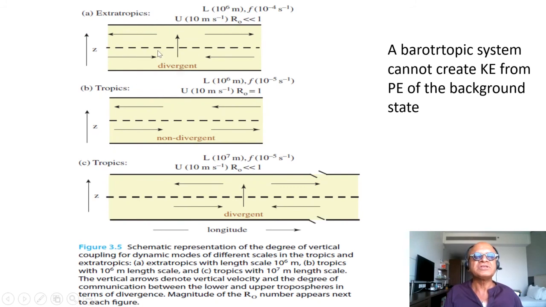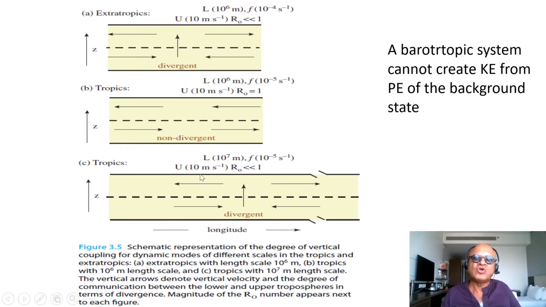In a barotropic system in the tropics, the flow is non-divergent, so you have motion in the upper atmosphere and the lower atmosphere that are basically disconnected from each other. Whereas in the extratropics, you have divergent motions, so that's where the vorticity balance we looked at comes from. That's the horizontal scale, that's the Coriolis, and that's the scales of motion with Rossby number much less than 1. So this gives you a coupling of the lower and the upper atmosphere and the conversion of potential energy to kinetic energy and all these rich scales of motion that we talk about.